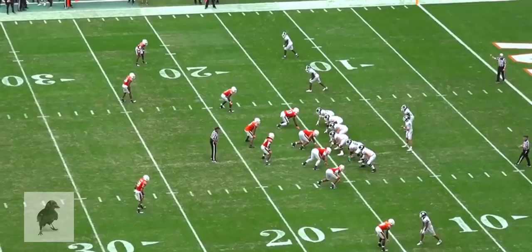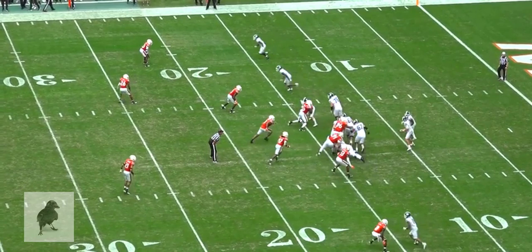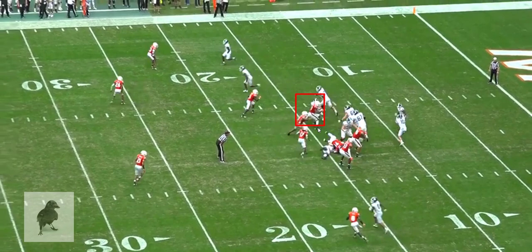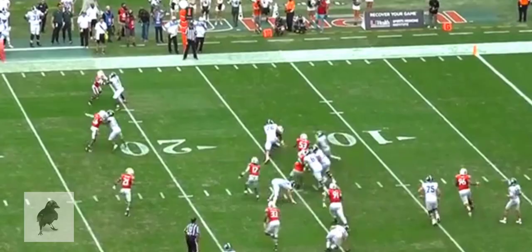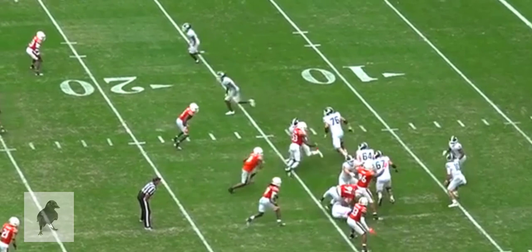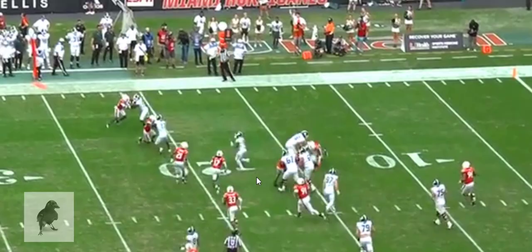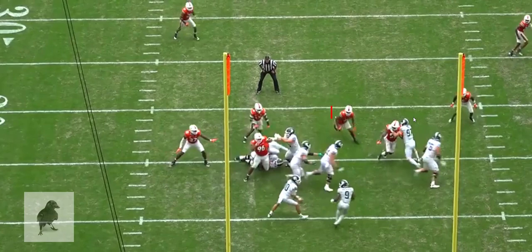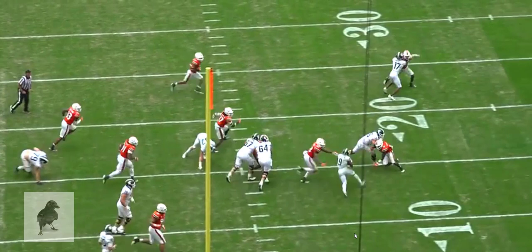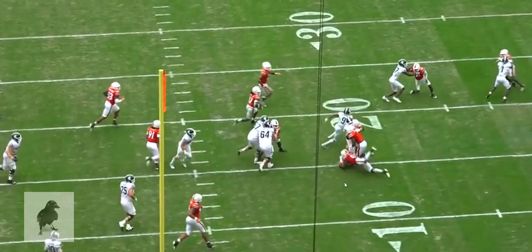This is a great example of the power of good burst. On a toss play, number 53 takes the inside route, sees it's going to be a toss, plants his foot and spins away — so now he's free. But look at Walker: he accelerates right through the reach of 53, and then has to get dragged down by a defensive back. That burst affords him momentum-generated power to work through the reach and eliminate the angle of number 53. Walker is just too quick for him — gets through and gets the angle so the defender has to wrap from behind and cannot hang on with the first reach attempt.